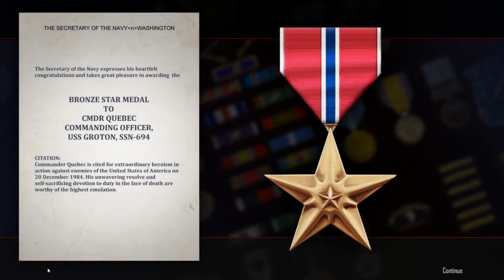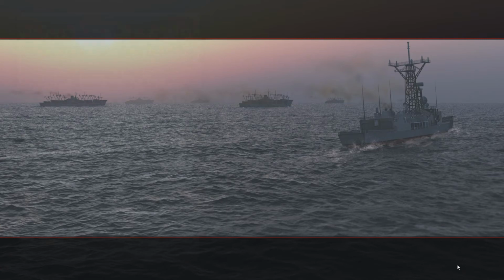We get a medal for sinking a priority target. The Secretary of the Navy expresses his heartfelt congratulations and takes great pleasure in awarding the Bronze Star Medal to Commander Quebec, commanding officer of the USS Groton, SSN 694. Commander Quebec is cited for extraordinary heroism, blah, blah, you've heard it all before. Okay.